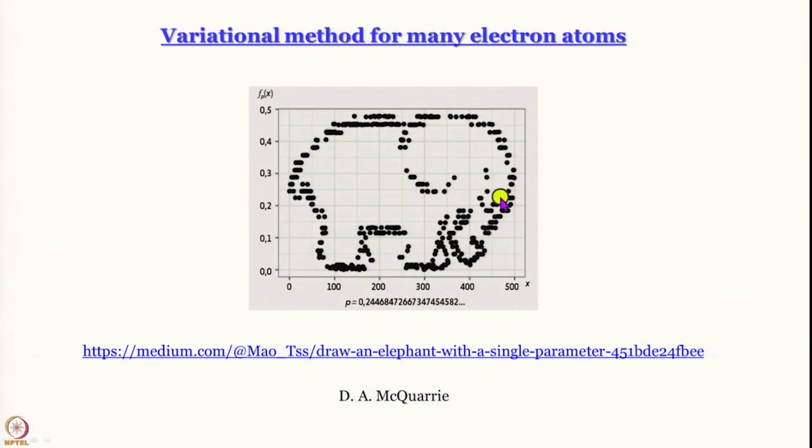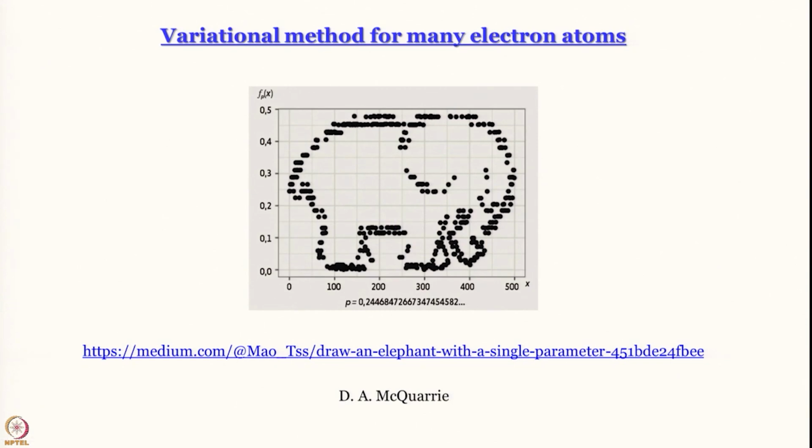of an elephant, and you might be wondering what is going on here. Do we have an elephant in the room? No. Actually, look at this picture carefully. It is really a plot, is it not? X axis is some independent variable, y axis is a function of x, and to know more about the functional form you can visit this website. But the point that we wanted to stress here is that by using a proper combination of mathematical functions, one can actually generate whatever shape one wants.